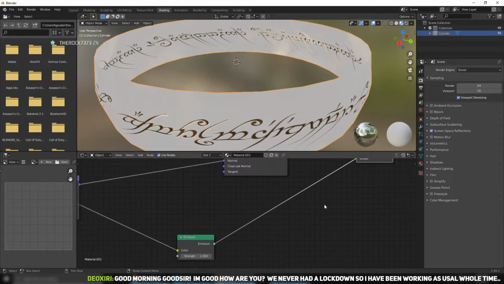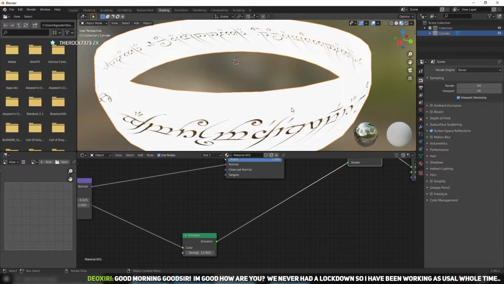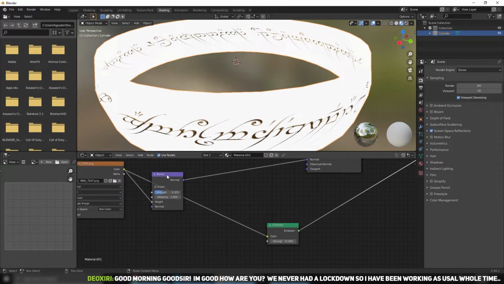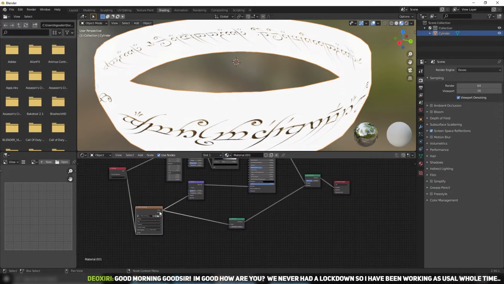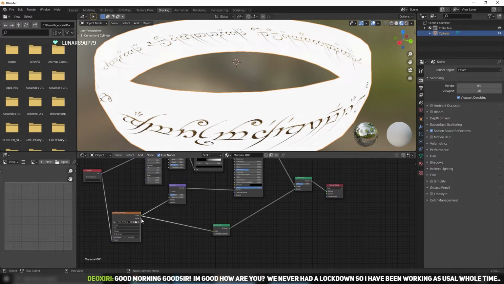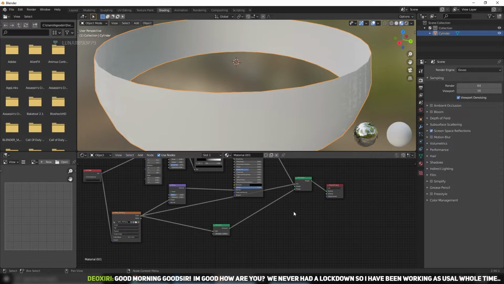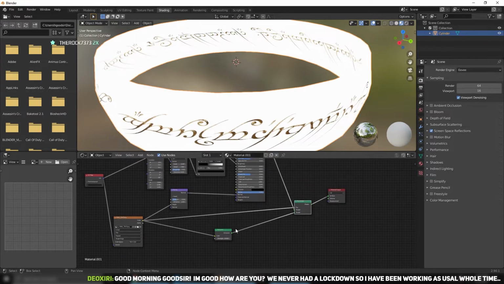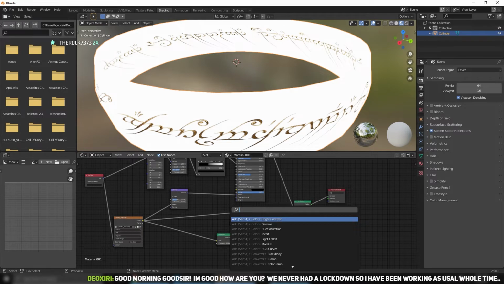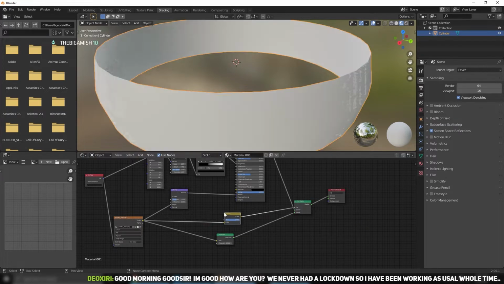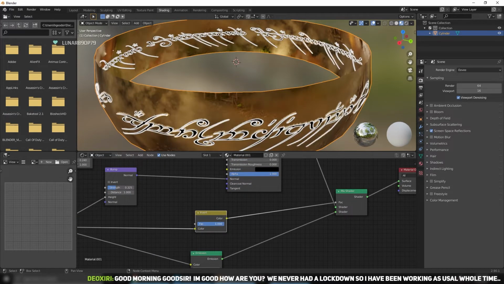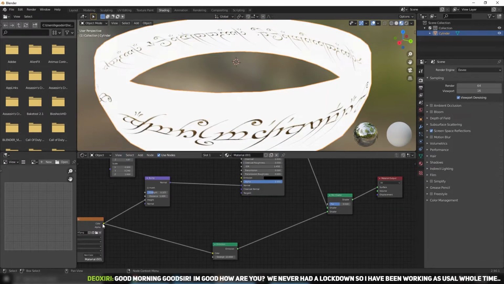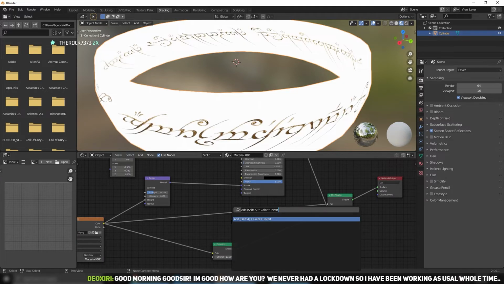So we got that kind of working, and then if you do this, that's the emission. But we want to invert this. We'll do that in a second. Let me just clean up this network. So I want this as an alpha, almost like so you can take that color to the factor, and then we put a color ramp in here too. I'm not sure if you can just put an invert, to be honest. Let's try it. Yeah, you can put just an invert. You can just invert the color, well, because it's black and white anyway. But anyway, let's see what happened to the ramp. Color ramp.